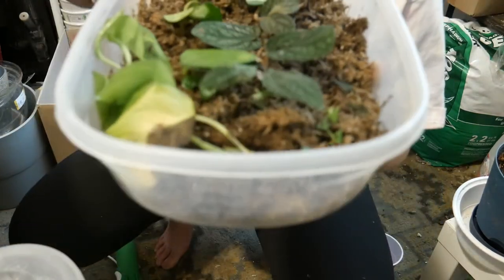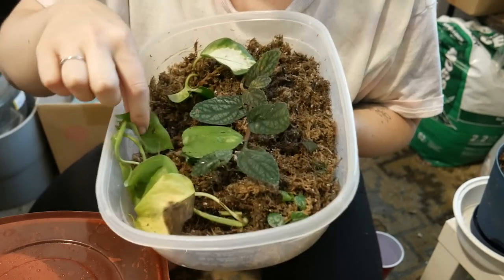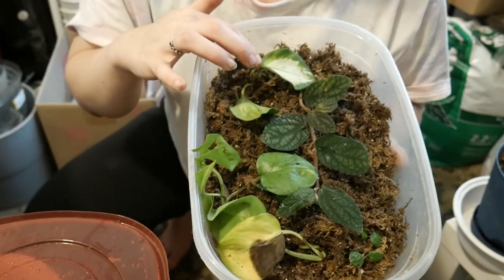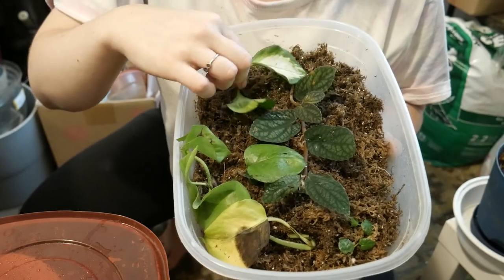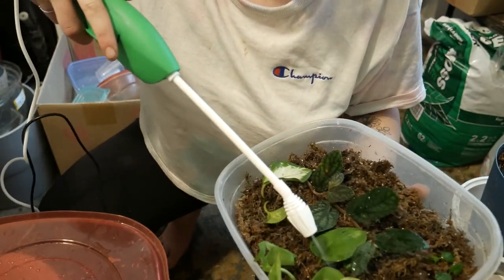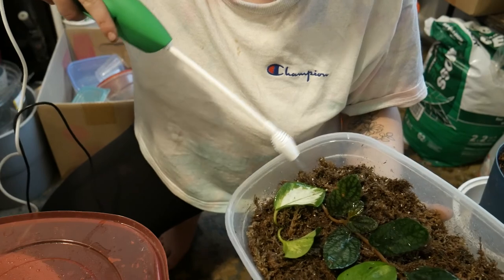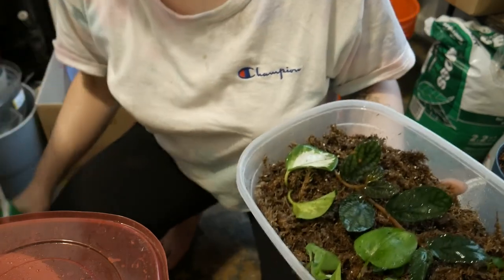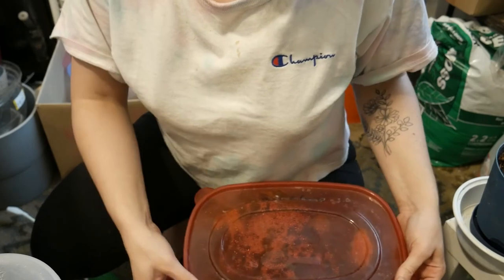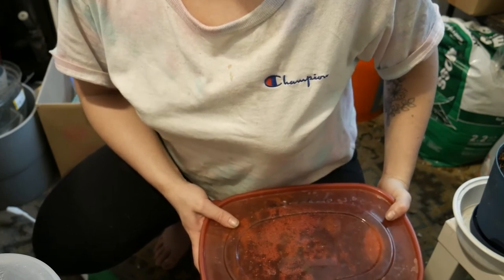Honestly I haven't looked in here in a long time — I'm really not sure what's in here. Some sort of cute little vining thing, I have no idea what this is. Rotten leaves, some more Hoya, no roots. Some of my moss looks darker like it's wet, which is a little deceiving because sometimes I mix it with dirt or worm castings. I also don't like using condensation as a measure for when to water my sphagnum moss prop boxes, because I don't have the luck that other people have with that meaning it's not dried out.